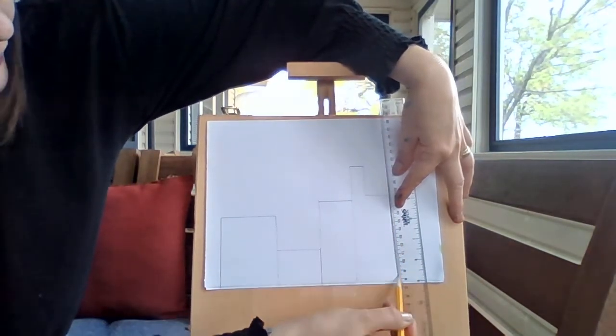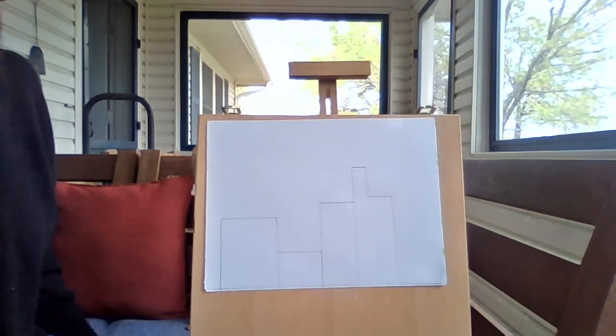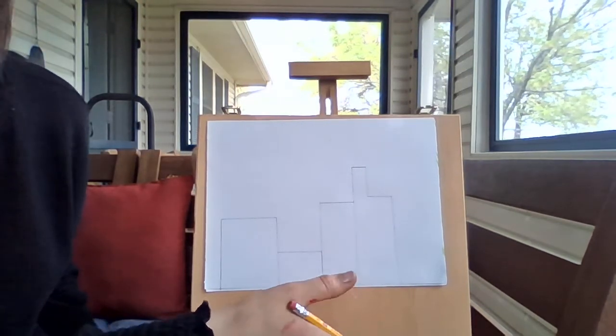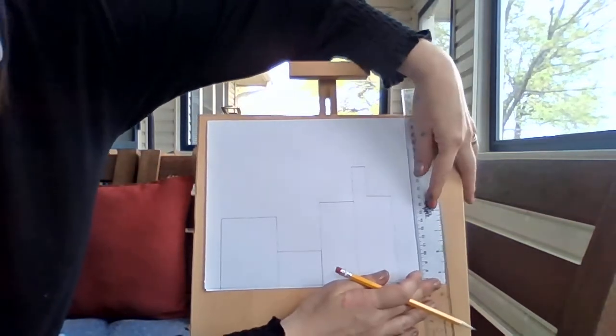So I'm going to go all the way down again. See, I made a little mistake there. Don't worry about it. A lot of the paint that we're going to put on is going to cover this up. So now I want to do the background.